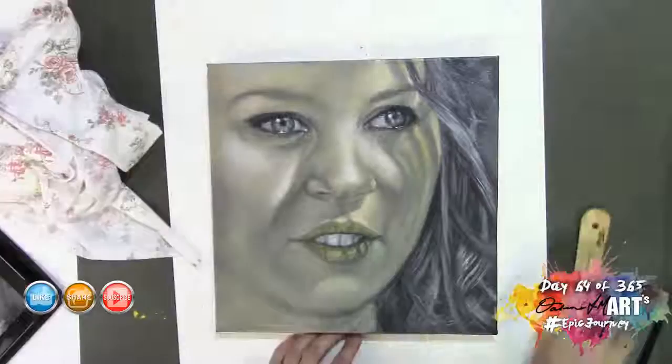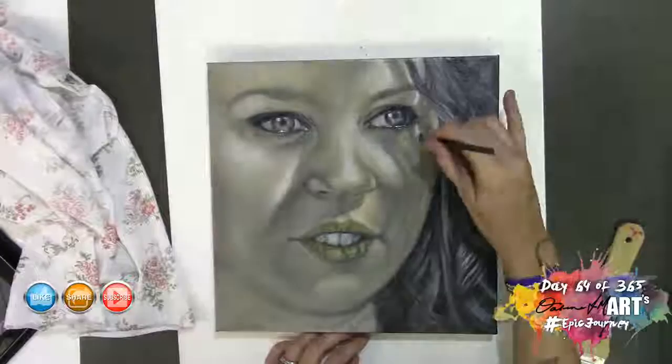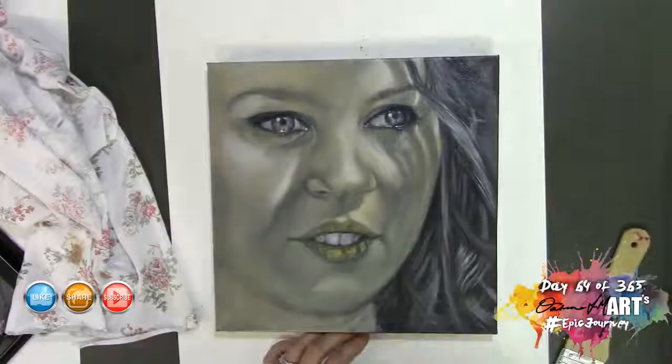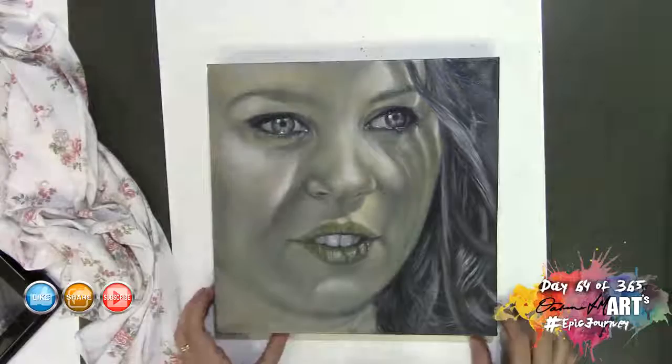I'm also going to avoid the eyes and the very highlighted areas — just going to clean up some of the very lightest areas. I don't want to have to go back and put on too much white afterwards, so I'm going to do a very similar thing to what I did on the first coat and just remove some of the strongest highlight areas. Now if I was using a pure alkyd, this might be something I'd be battling with at this stage because it might already be too sticky for me to do much wiping out. Some people will call the grisaille layer the dead layer, and some will call this cool opaque layer the dead layer.